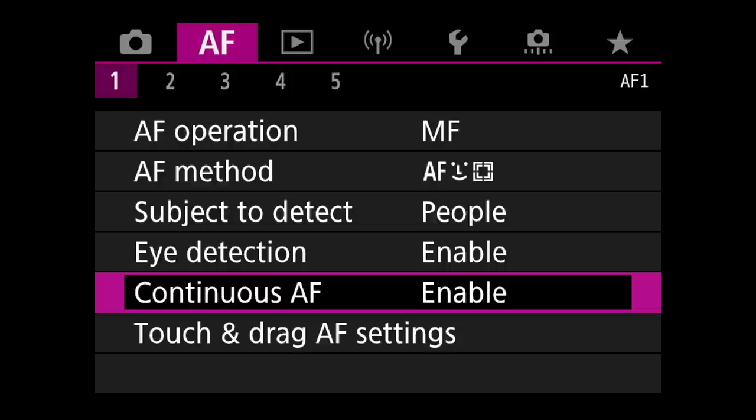The next setting down is continuous autofocus. For a long time — I've used Canon cameras for about 20 years — I would set up custom function four in the other cameras, which made the back button initiate focus. I would put my focus point over my subject, press the button to achieve focus, then take my thumb off and recompose. But with this camera tracking faces and eyes, you don't have to worry about that anymore. So I just have the autofocus set to continuous — I don't press a button to start focus. It just happens, and it works.